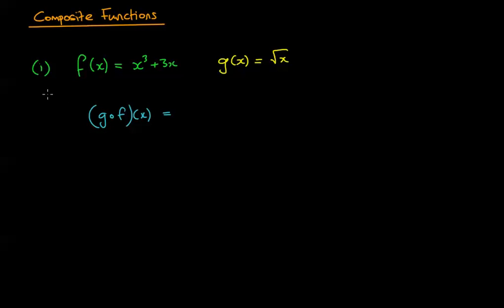We are concentrating on f first, and we're sticking f inside the function g. So wherever you see an x in this function, we're going to take f and put that there. So we just have one x, so we're going to stick it inside that bit there. So the function is a big square root, and then we'll have x cubed plus 3x. Okay, and that's g of f of x, right?